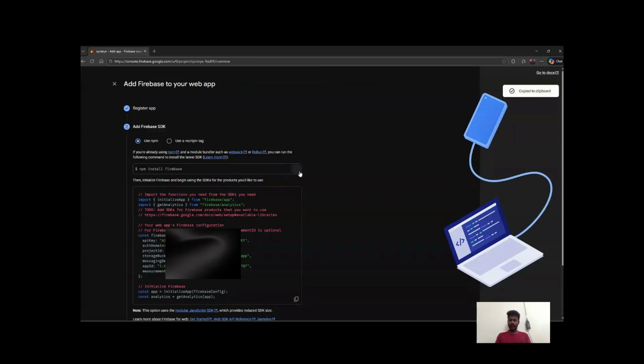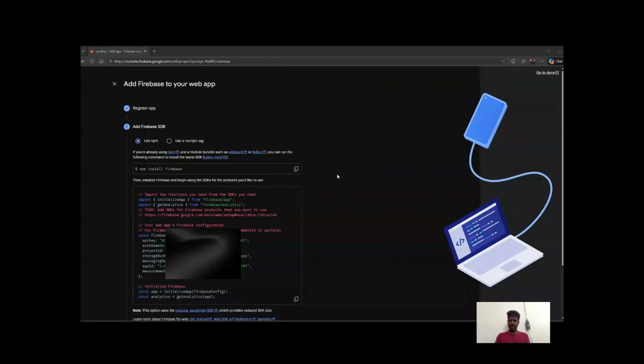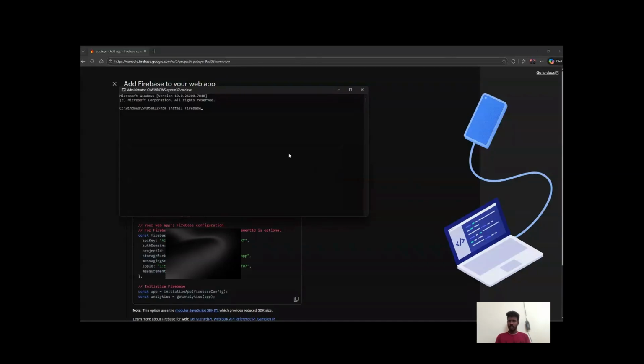First, copy this and go to CMD. Just run this. Okay, I found zero vulnerabilities, which means I already have this package.